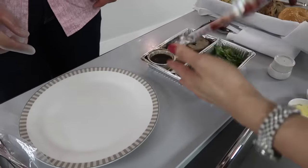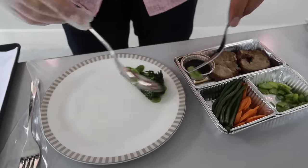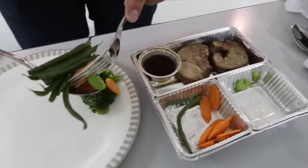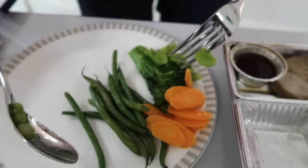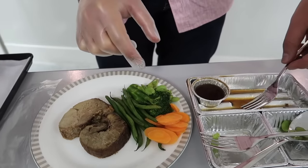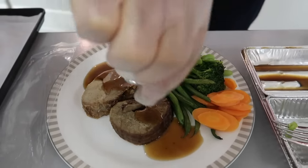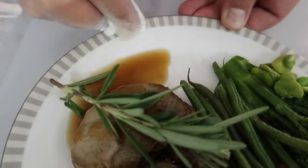So today we have the braised lamb shoulder. We're going to plate this nicely for our passengers. I'm going to do a freestyle — the air sanctuary way instead of the Singapore Airlines way. I'm going to put all the vegetables on the side. This is tricky because you've got broccolini and you've got carrots. I'm going to put the carrots down, I'm going to cover up. Now I'm going to pour the sauce. I need to kind of clean up my plate. The lamb shoulder with vegetables and juice. I think Mr. Anthony is going to be impressed this time.